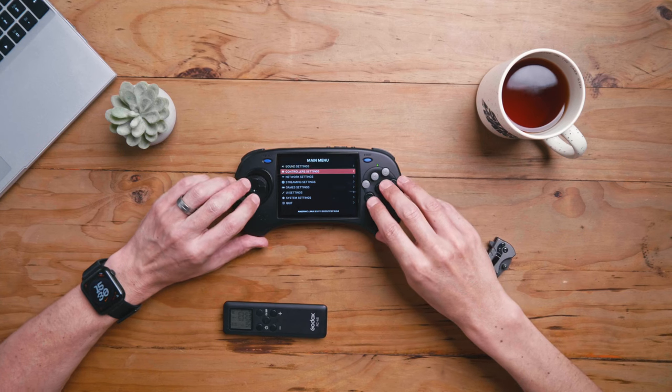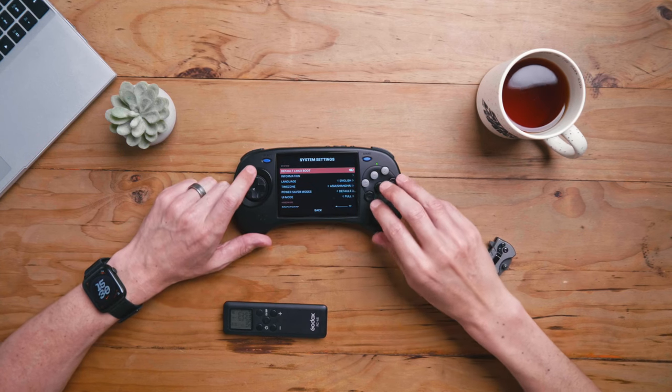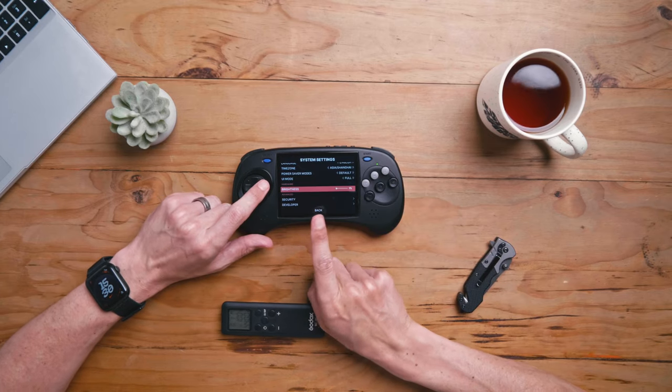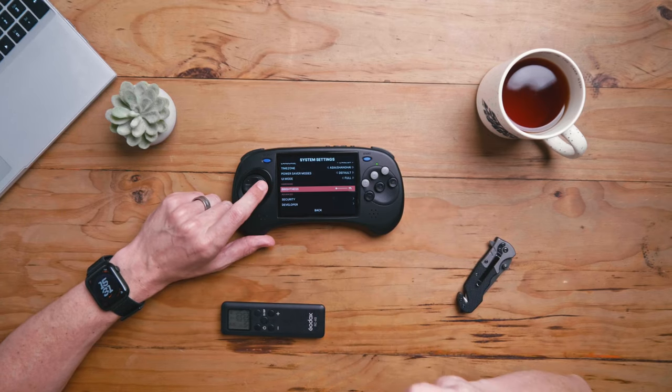Let's see. Okay, so I've got my remote control for my light. And we are going to do a screen test. Now, firstly, brightness, you've got to go all the way into system settings. I can't find a shortcut for brightness. We are currently at the lowest. The fact that you can see the screen in my studio with the camera settings is concerning.